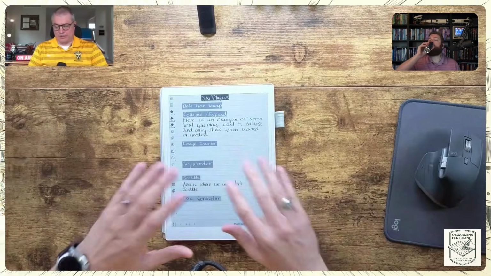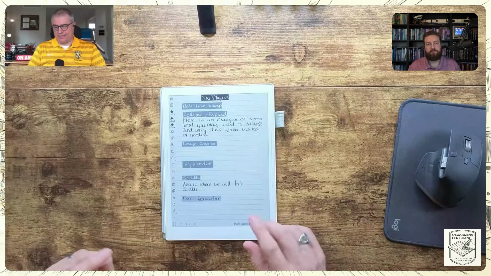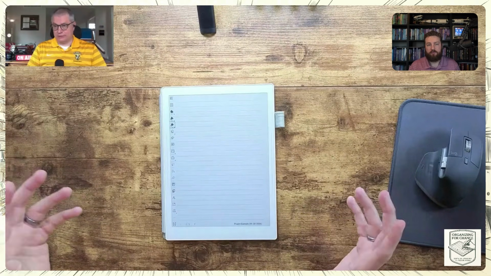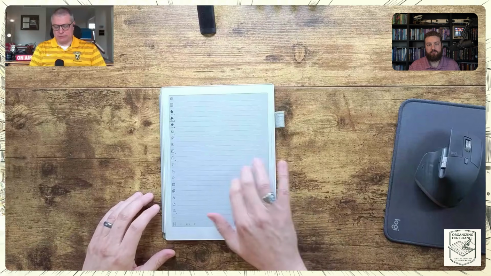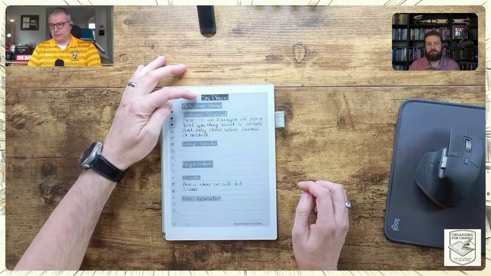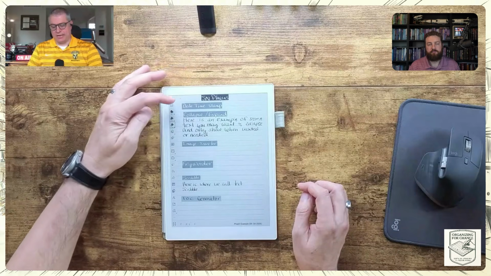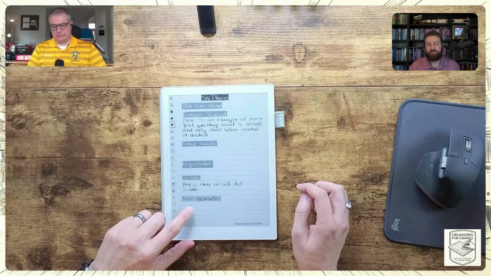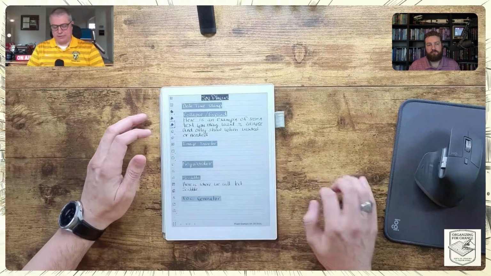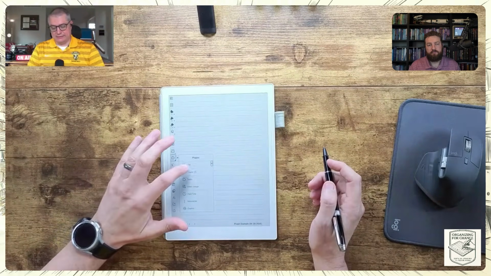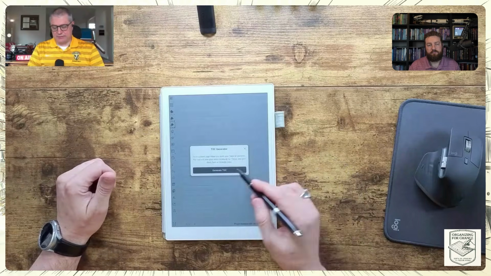So here I've got all mine laid out. Supernote has the native headings, and that allows this table of contents to actually work. You'll notice here, let me go back for a minute, I've got different shading. There's a main header, which is all black, then one that's a little bit grayer, and then one here that's a little bit less gray. So if I go here, we'll go into plugins, and we'll go to TOC. And when I do that, I'm going to say generate.